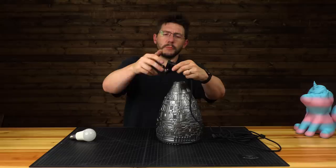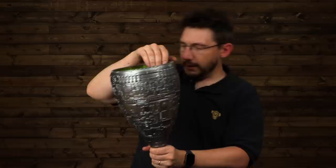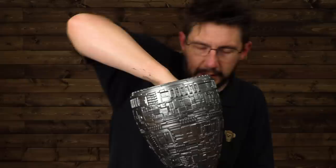Now we need to put a bulb and a cord on it. This is a cord I got off Amazon. It is an E26/E27 sized, and what's important is it has this collar that screws on so you can put it in just like that, on the inside, and that keeps it from coming out. This is a TP-Link — it's like a Philips Hue bulb. It's an RGB LED light bulb.